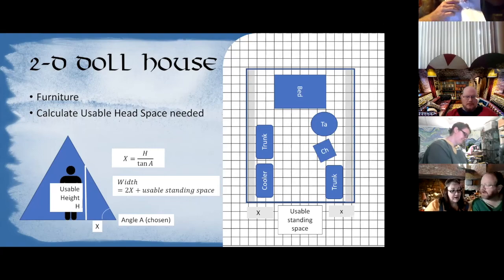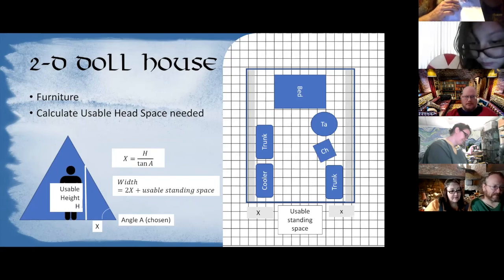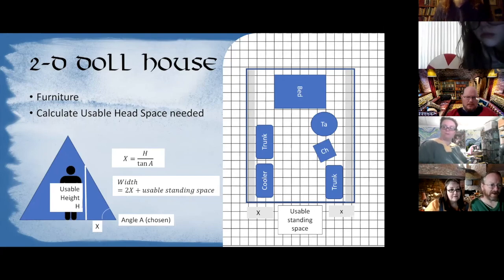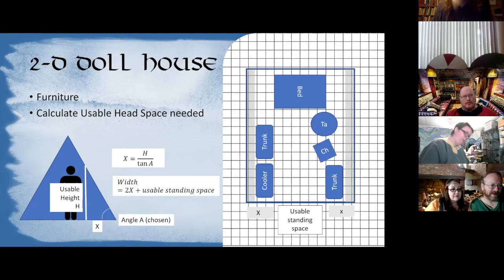But a small bed, a table, and a chair might be better to fit in a 10 by 10. Okay. So play 2D Dollhouse if you're designing a tent, because it's very difficult to expand a tent. It can be done, but it's not worth the hassle. It's easier just to build it right the first time.